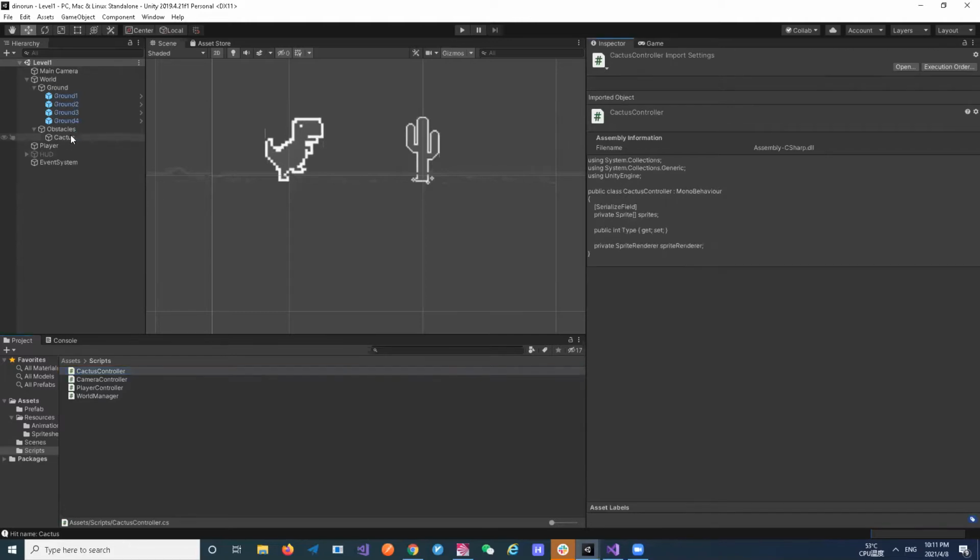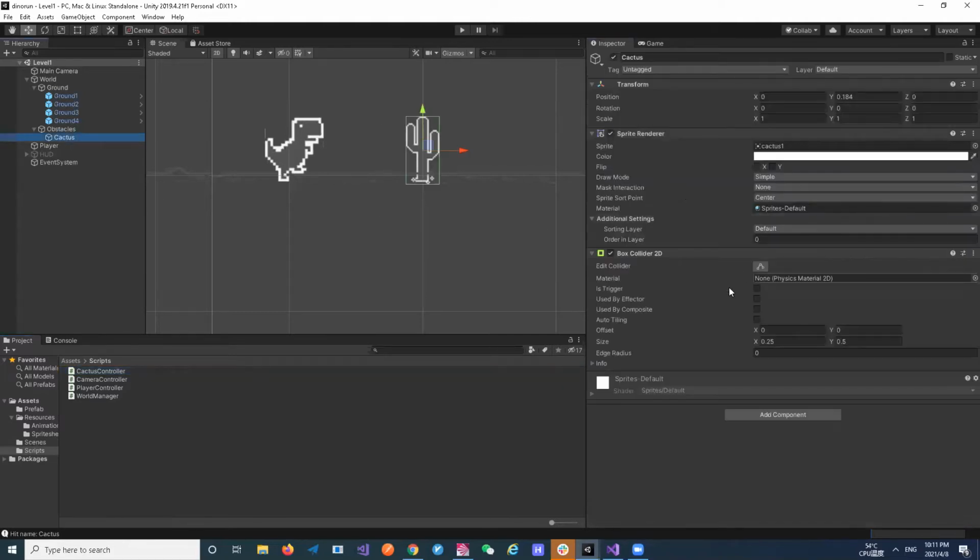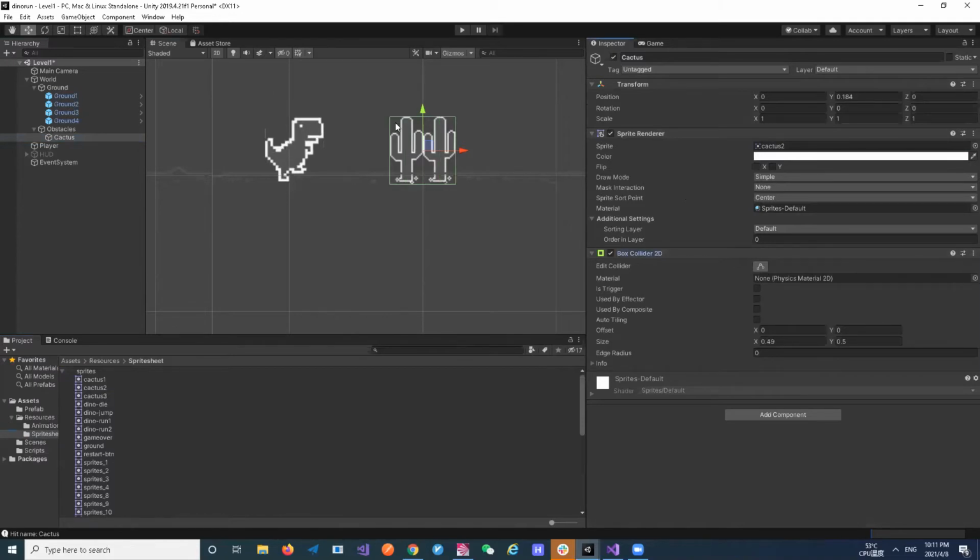You see, we have a box collider, but if we change the sprite here, the box collider doesn't change automatically. In the editor, we have to reset it to make the box collider size match the sprite size.